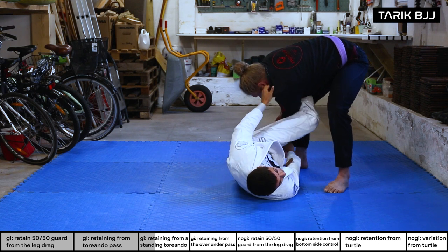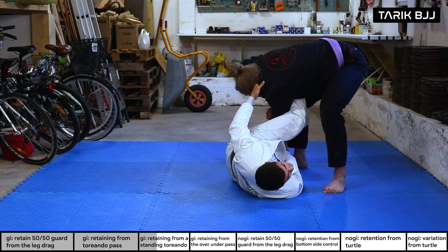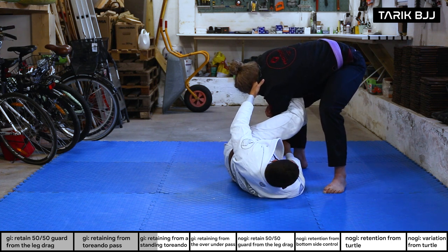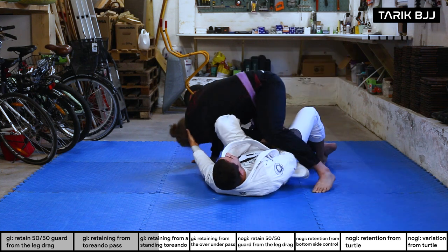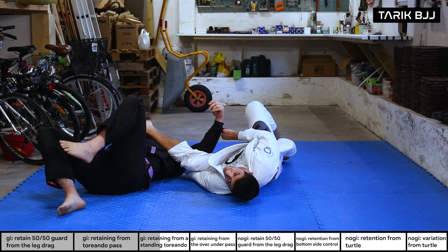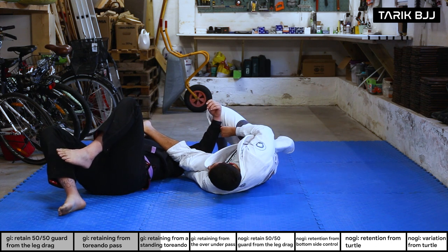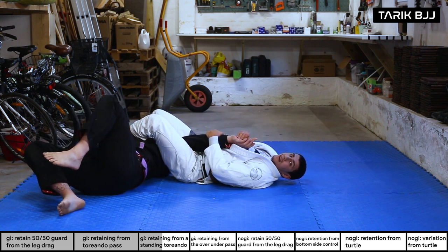Make sure to stretch his leg all the way through, hooking the opposite hip as much as possible. From here I can break the grip, but if he's still holding that's fine — I bring my bottom leg in between his legs and push. Now he's spinning and rolling. To follow up, I bring my hips in and we have a flashy little armbar.